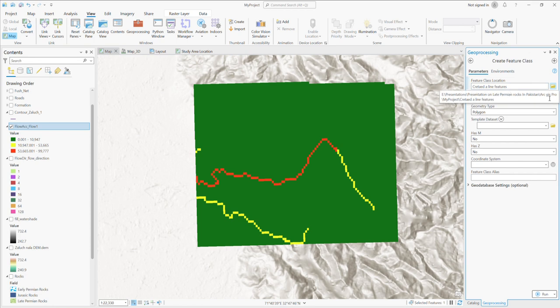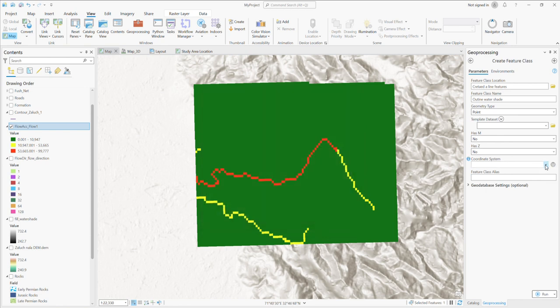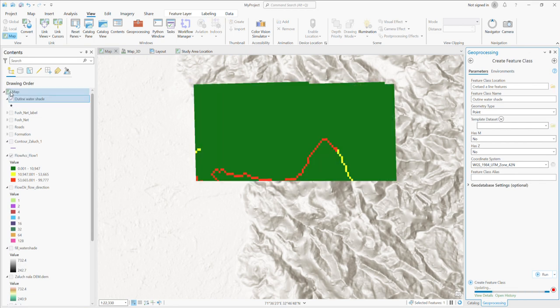Whenever you create a shape file, you give the name, like outline watershed, and the geometry will be point, and the coordinate system will be my current map coordinate system, WGS 1984, and run it, so it will create a shape file.